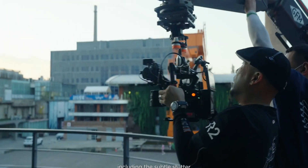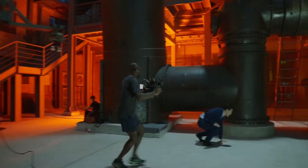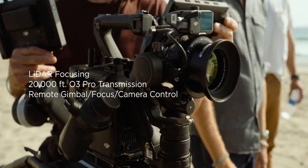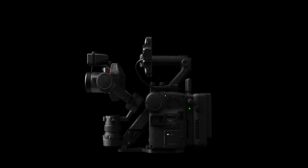It has a gorgeous 6K sensor built into it, and there's also an 8K version with fantastic dynamic range. DJI makes a bunch of lenses which are pre-calibrated, so if you're switching between their own lenses you don't have to spend any time rebalancing. It's just as fast as replacing the lens on your normal camera — just remove the older one and put a new one in place.